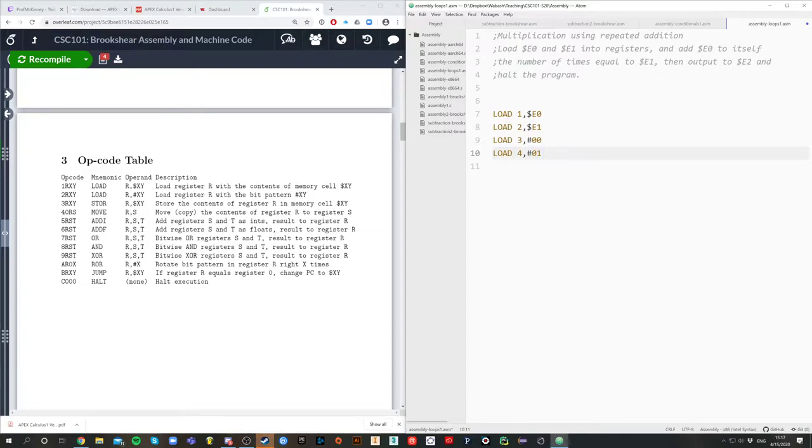Okay, so if I start a counter at 0, and in fact I'll use register 3 as my counter, then each time I do something, I'm going to add 1 to the value of the counter. And so I need the counter to start off at 0 because I haven't done anything. And 1 is how much I'm going to increase my counter by each time. So I'm going to think of this register as my counter, this is how much I add to the counter, then this was the first number, and this was the second number. And then let's see, what else do we need here?